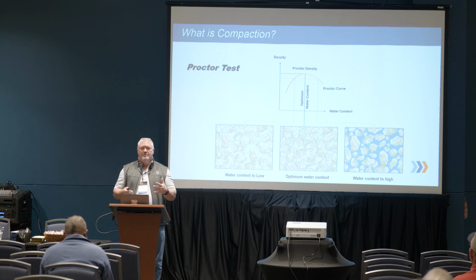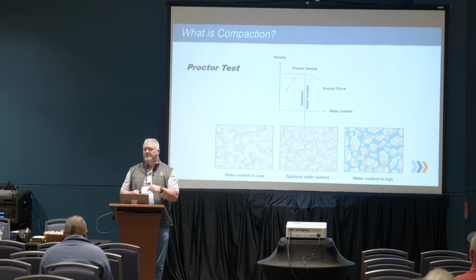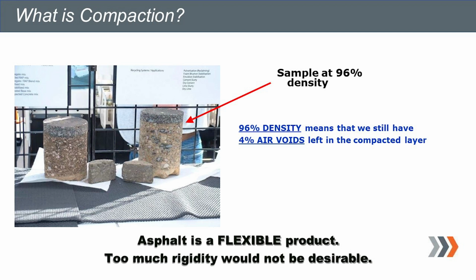When we have the optimal moisture content, we've got the right amount of lubricant, and we get all those particles matched up to where they need to be. Now we've got something stable that we can build on, and we're reducing any kind of moisture penetration back into that. On the asphalt side, a little bit different.